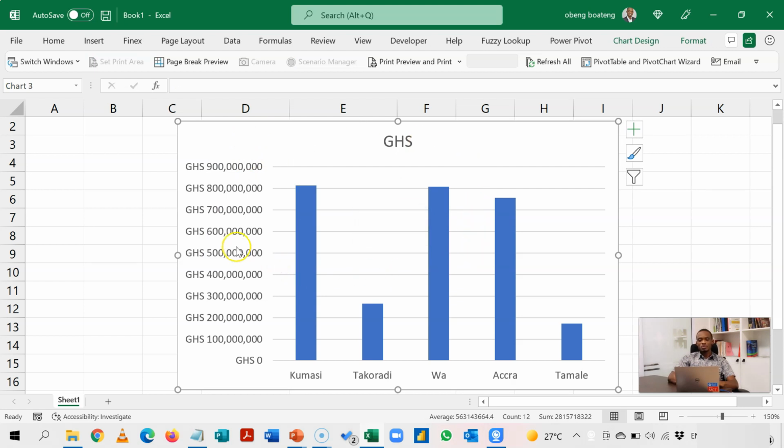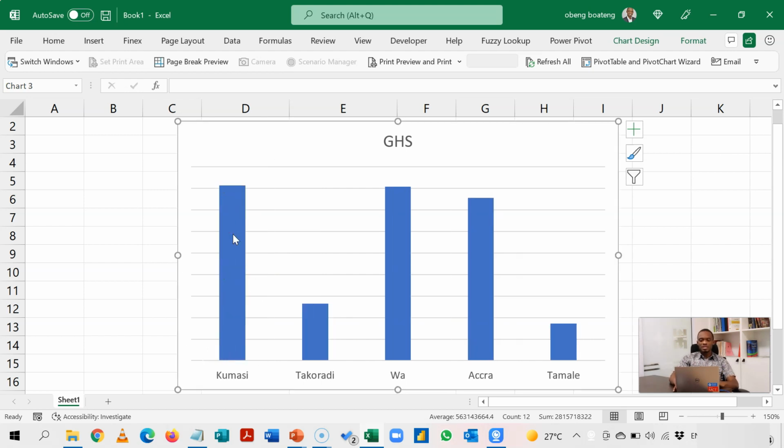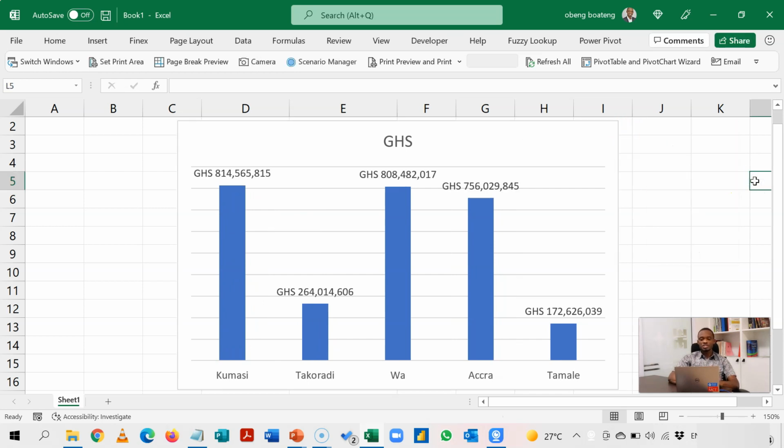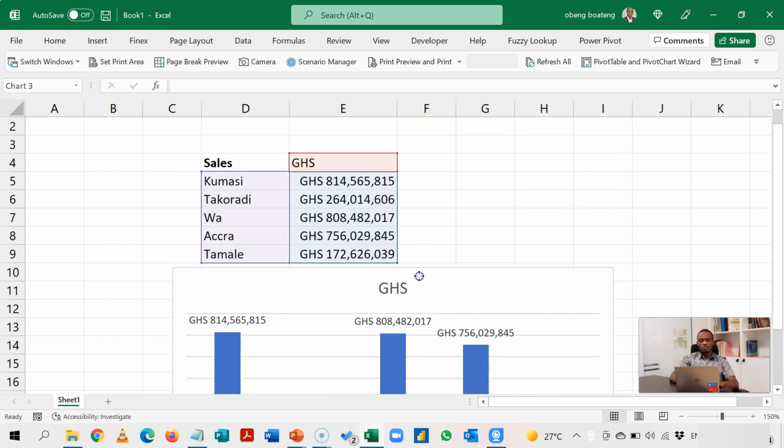There are cases where you don't want your numbers presented on the axis, so you may want to delete it and then bring in your numbers using the data label. Now, depending on what you want to achieve, this is not a very good use of the space unless you have a few series. You can truncate, that is, replace the 1,000 parts with a K, or replace the million parts with an M. So I'm going to walk you through how to get that done.